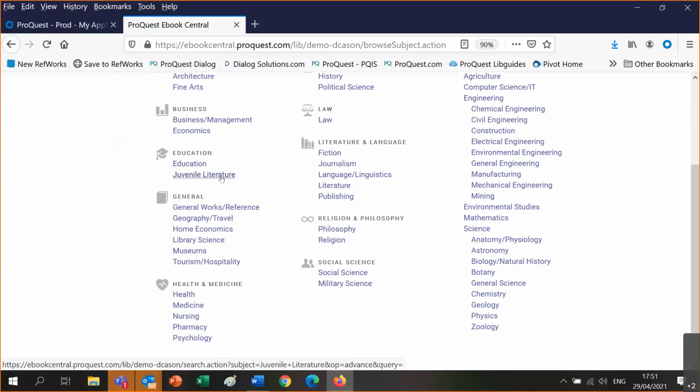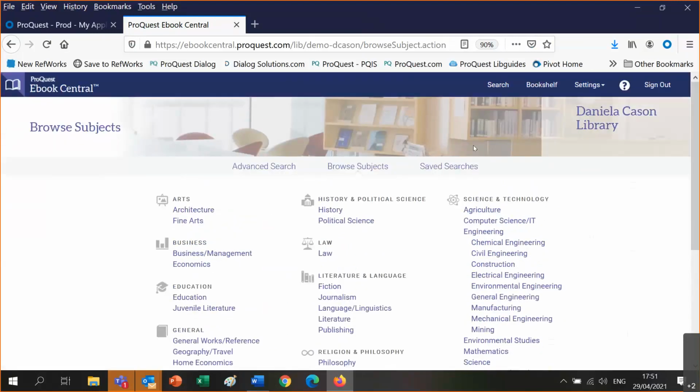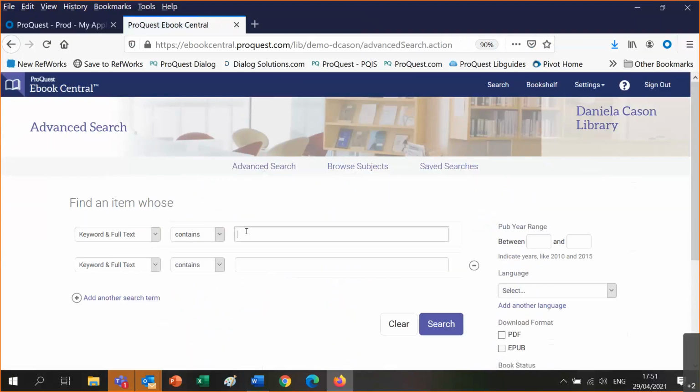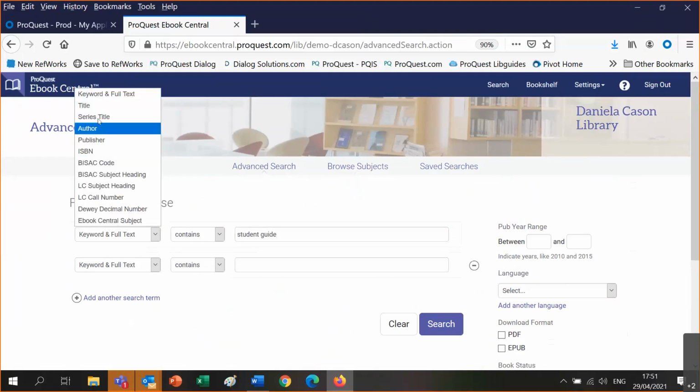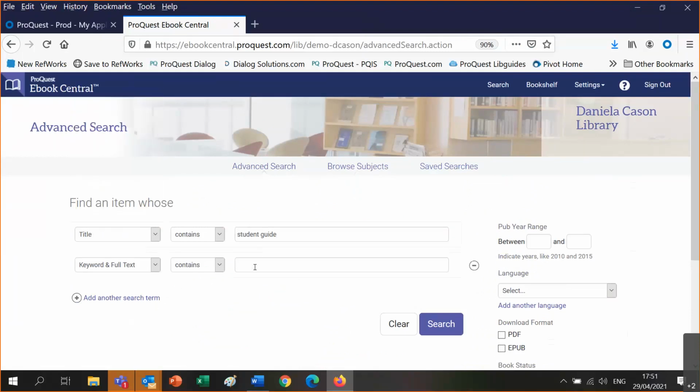So abridged editions, for example, something like that. Or you can use tricks like, for example, I found that you can use something like "student guide" in the title. And of course, then you choose the topic here. It can be science, mathematics.